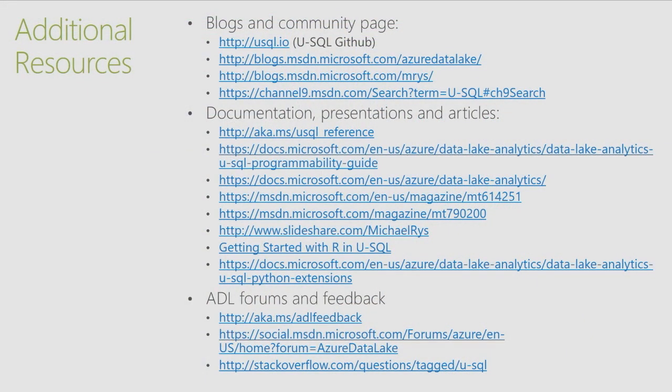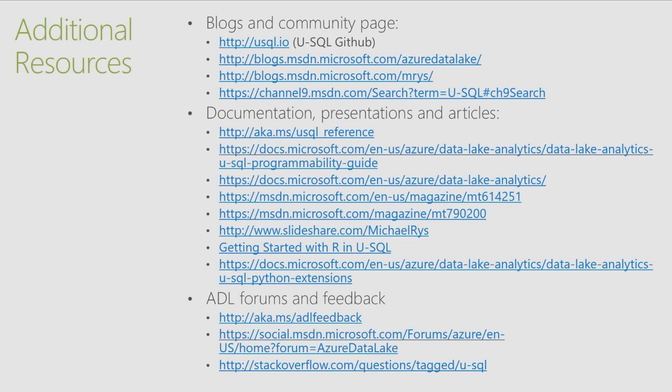Now to conclude, let me quickly give you an overview of some of the resources that you have to get to know more about U-SQL, both with and without extensibility frameworks. We have a community page on GitHub that you can reach through usql.io, where you can find examples, custom extractors, custom libraries, code, etc. You have a couple of blogs, both the Azure Data Lake blog here and my own.